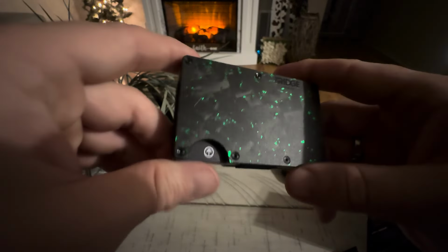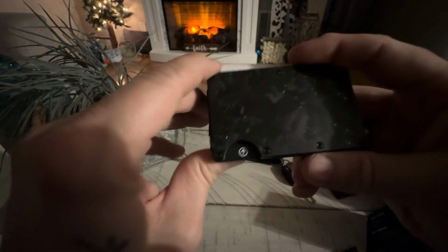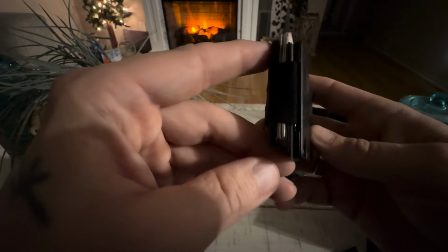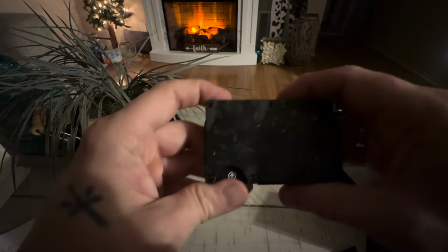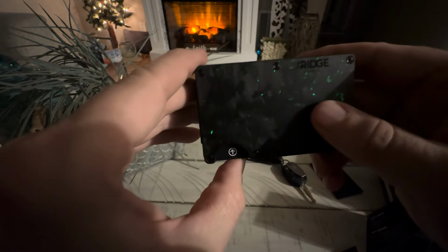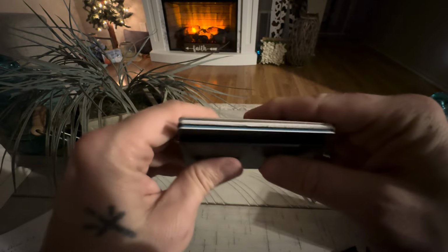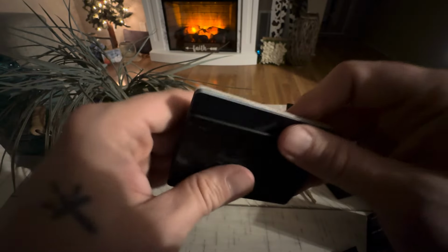The one thing to note is, as this sits in your pocket, it's going to move. So a lot of times when I pull it out of my pocket, it looks like this, because it's not going to stay lined up, and you'll have exposed cards, obviously. If you have OCD like me, you'll reach in your pocket and just pull that every now and then to get even. And because I'm a truck driver, I have a DOT physical card, medical card, whatever it's called, in here. So you'll see that sometimes popping up, but it's not that big of an issue.